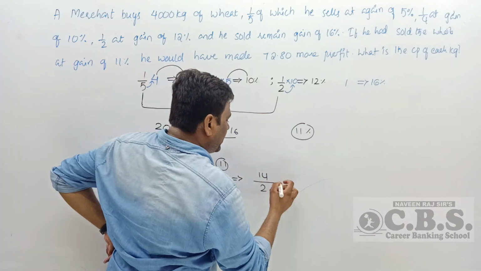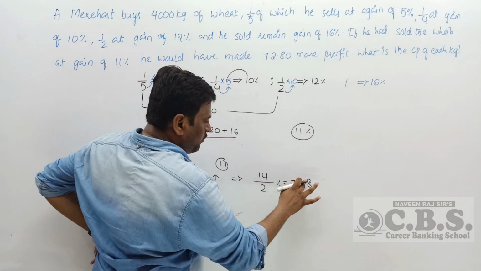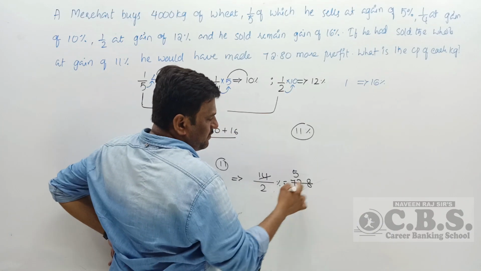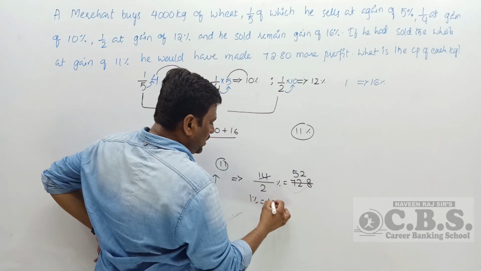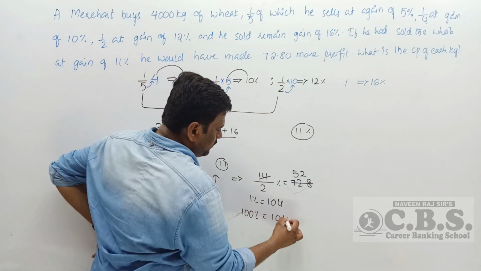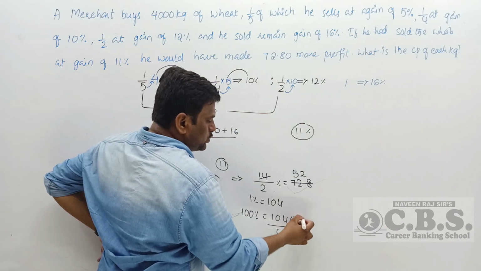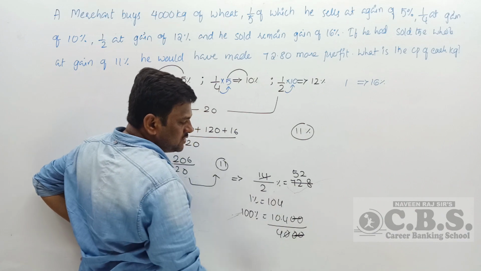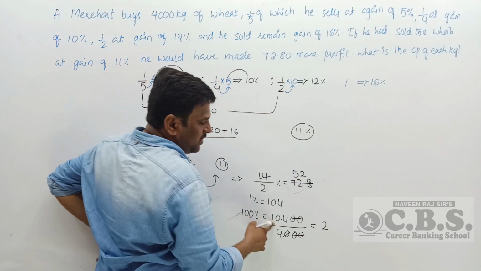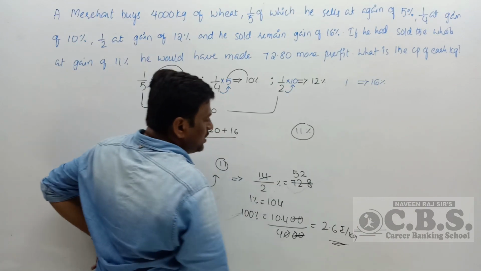Okay, 14 by 220 percentage is equal to 72.8. So the 10 and the decimal point are both cancelled. And 14 how many times? 5 times. 14 5s are 70. 14 2s are 28. So 1% is 104 rupees. Okay, 1% is 104 rupees, 100% is 10,400. I'm asking for each kg, so divide by 4,000. Cross 2 zeros and remove the 0, put a decimal from the right-hand side to the left-hand side. 4 2s are 8, 2 left over, 24, and 4 6s are 24. Your answer is 2.6 rupees per kg.